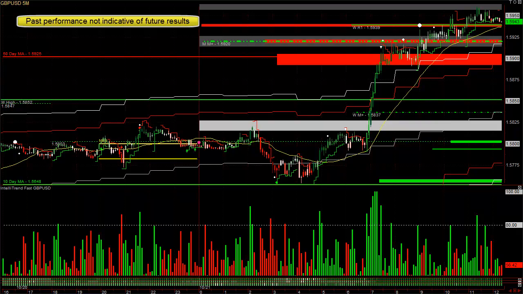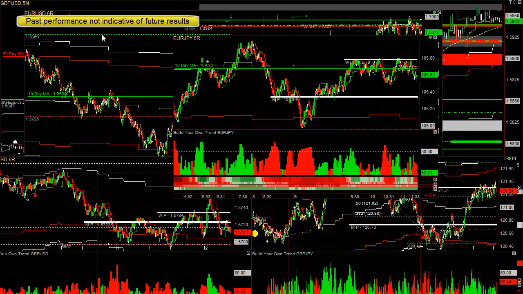Most of you are going to want to use our range charts to find very high probability entries. If you missed the beginning part of this move, it's very hard to get into the trend until maybe here or here. Using a range chart, you oftentimes can get into pullback trades very easily. Let me move some of these things away.